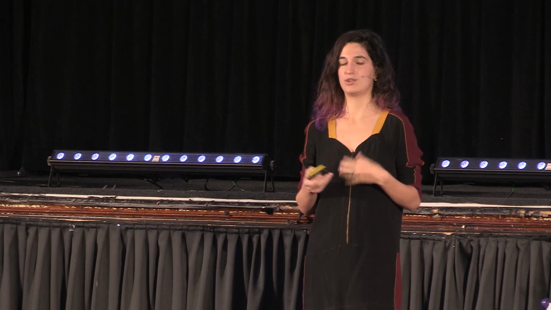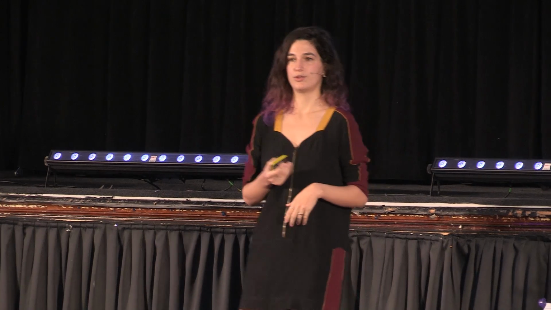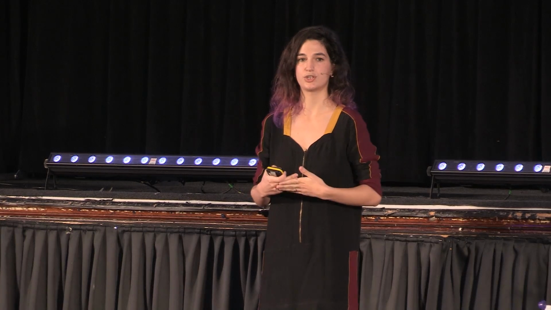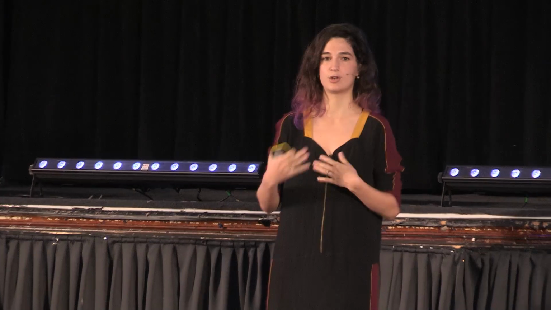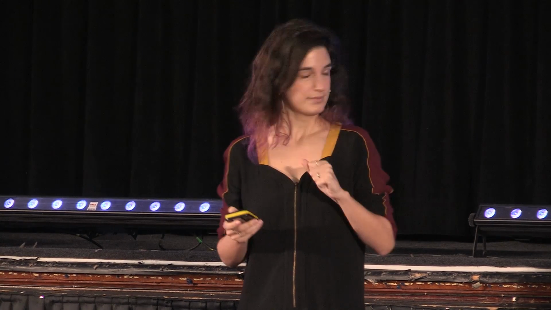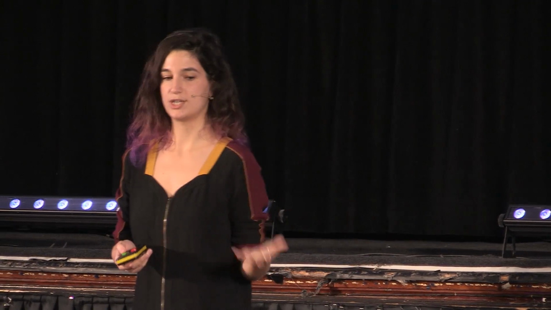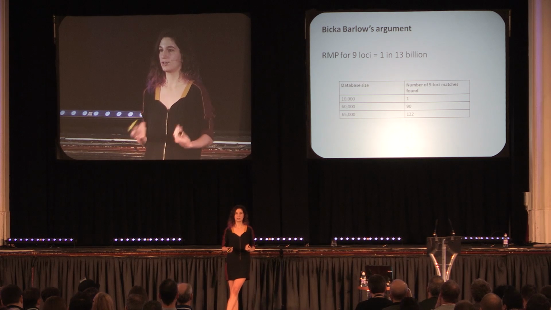This was a very strange trial. Both the defense and the prosecution didn't want a lot of information to be given to the jury because they thought it would hurt their case. So for example, they didn't want the jury to know it was a cold hit. They didn't want them to know about the probabilities because it would be too confusing or anything like that. So most of the trial was actually done by briefs, and then the judge would read the briefs, and a lot of it didn't actually get shown to the jury. But anyway, she thought that this seemed very strange given the tiny RMP, and she thought the RMPs were wrong.